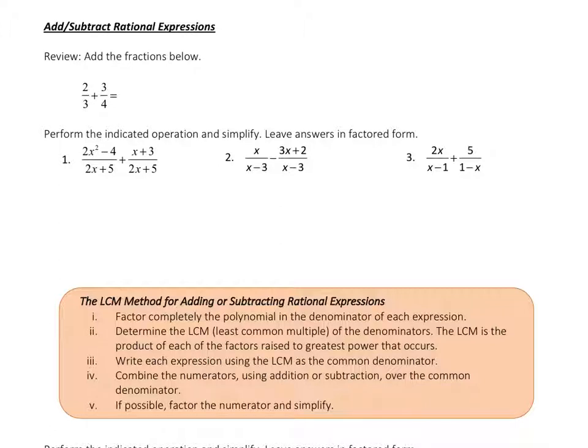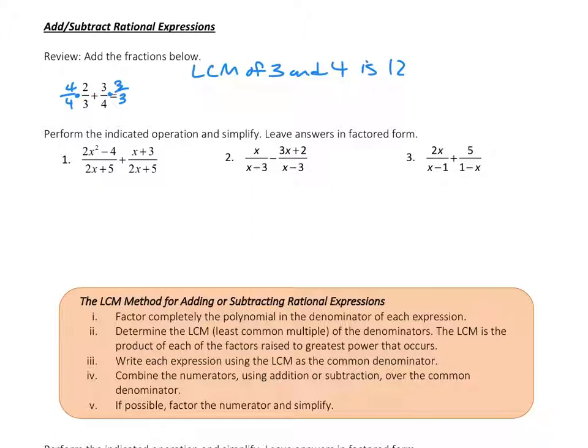So if I look at this problem at the top, I need a least common denominator. So between 3 and 4, I need to find their least common multiple. The least common multiple of 3 and 4 is 12. So I need to make my denominators 12s. And to the first fraction, I'm going to do that by multiplying by 4 over 4. And in the second one, I'm going to multiply by 3 over 3. And I have to multiply by something over itself because then I'm really just multiplying by 1.